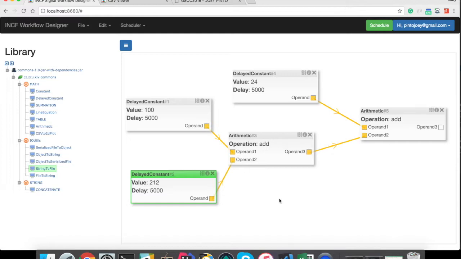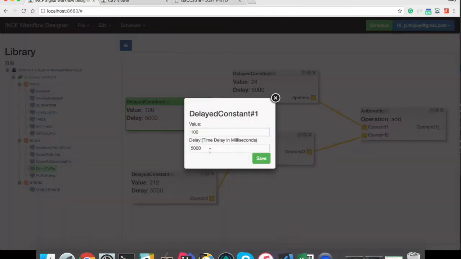The Workflow Designer has an inbuilt job scheduler, which you can use to track jobs that don't simply terminate in a short time, and you want to schedule them and probably do something else, visit some other websites, and come back to it when it's done. For example, here I have a workflow that actually has a time delay inbuilt into it. Each delayed constant block has a delay of whatever value is configured into them using the property window, in milliseconds.